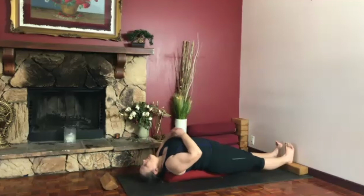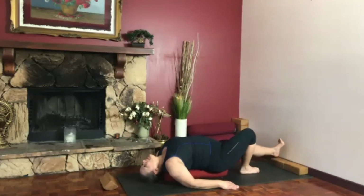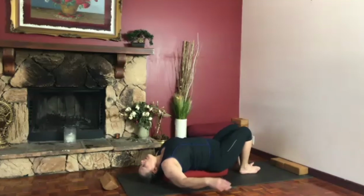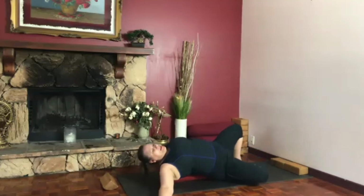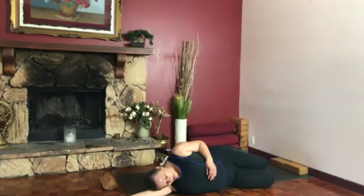Bring your arms down, and here you'll bend into your knees, and you'll guide yourself off very slowly, extending your arm beside your ear, and rolling down onto your side. And just stay there for a few breaths. Just close your eyes and let yourself settle. It's a very relaxing pose. You might feel a little sleepy right now.